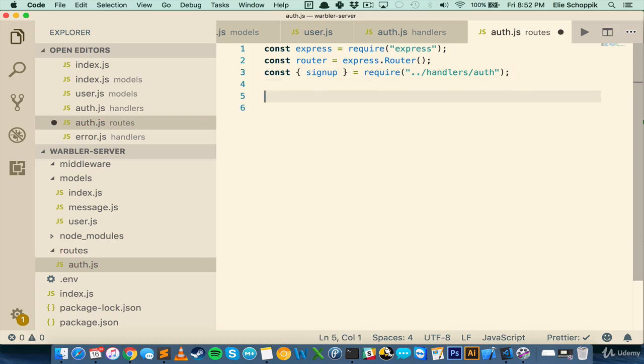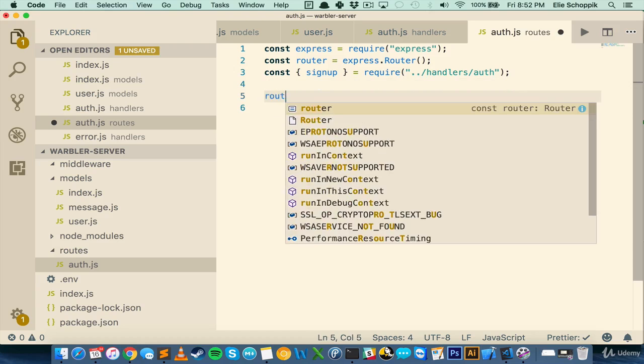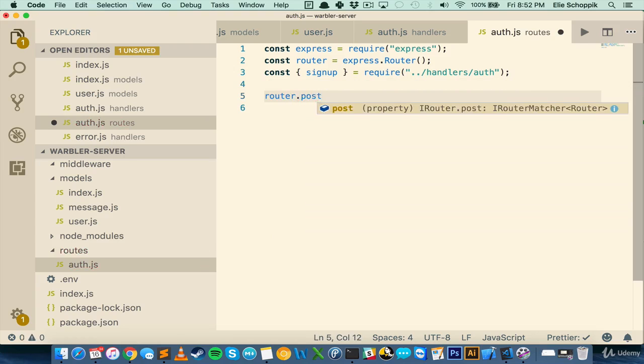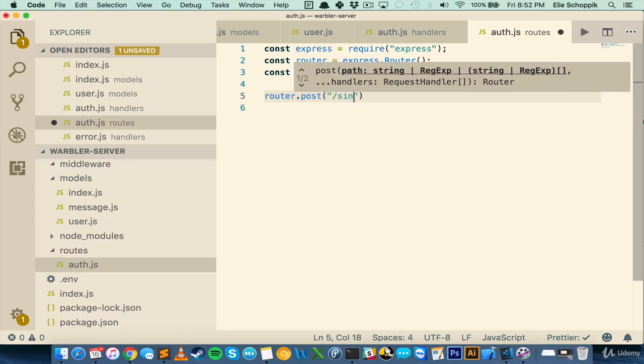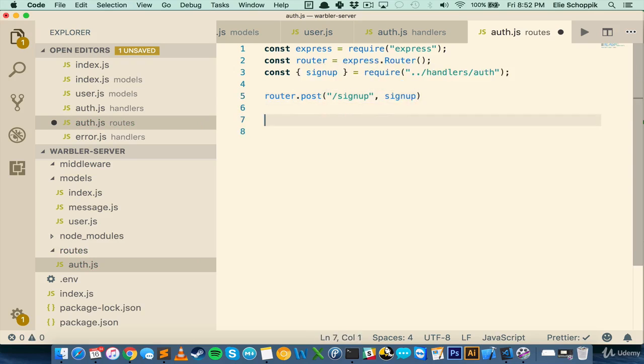So what I'd like to do is say that if there is any kind of post request to /signup, I want to run my signup function. And I'm then going to export out module.exports the router. What's really nice about this is my routes file is very clean. If I want to include other functions right here, no problem. The functions themselves live in the handlers folder, and the routes are all placed right over here. This makes isolating those two quite easy, makes it easier to grow or scale this application.